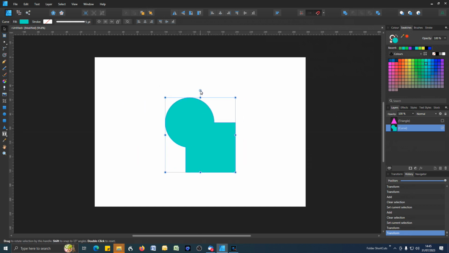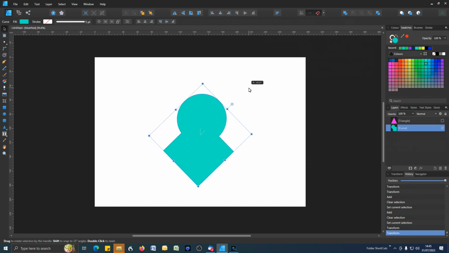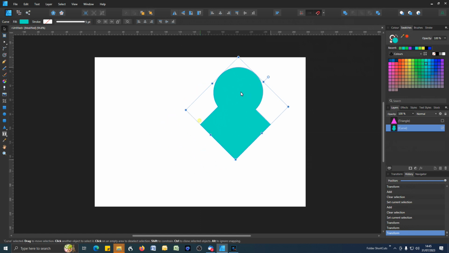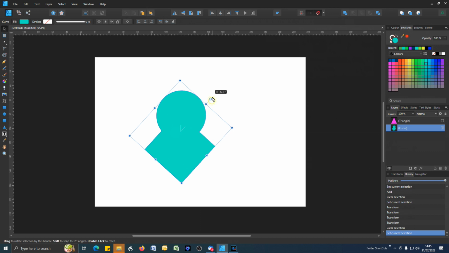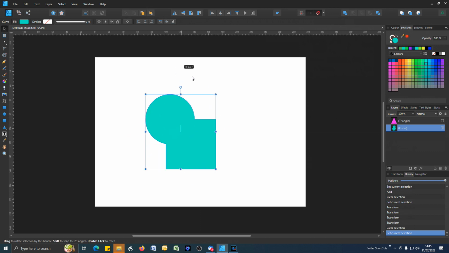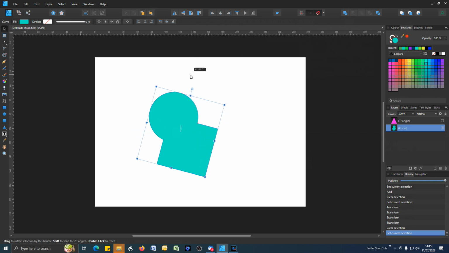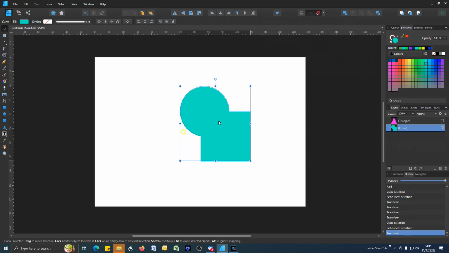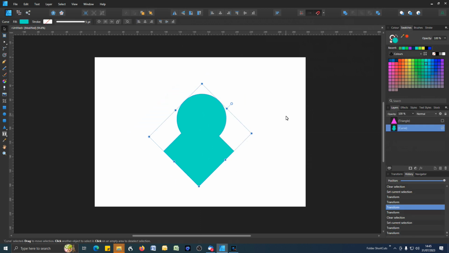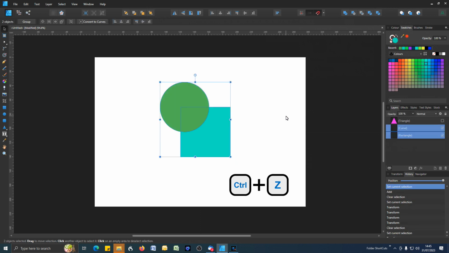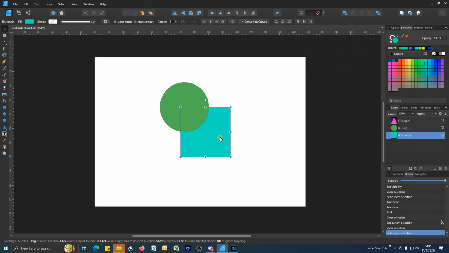Now we haven't looked at this yet, but if I click on this little handlebar here, it allows me to turn it. So now I can almost make a kind of keyhole or a character for a logo. If I press shift, it'll lock on small axes of, I think, 15-degree turns. So that helps you lock in place. So that's one thing we can do. Control Z to get us back. There we are.